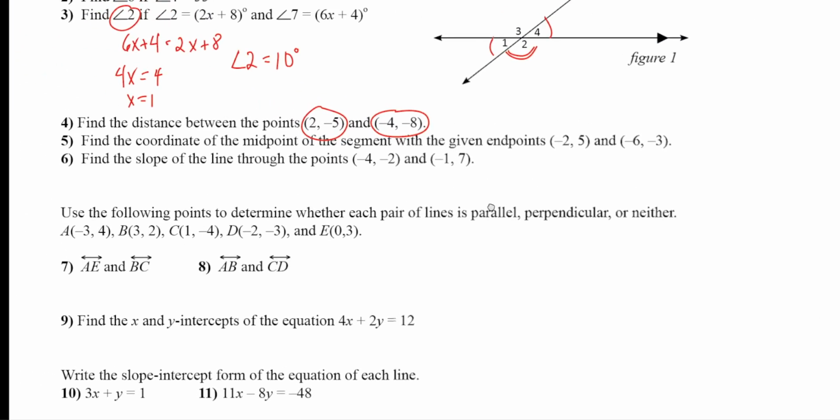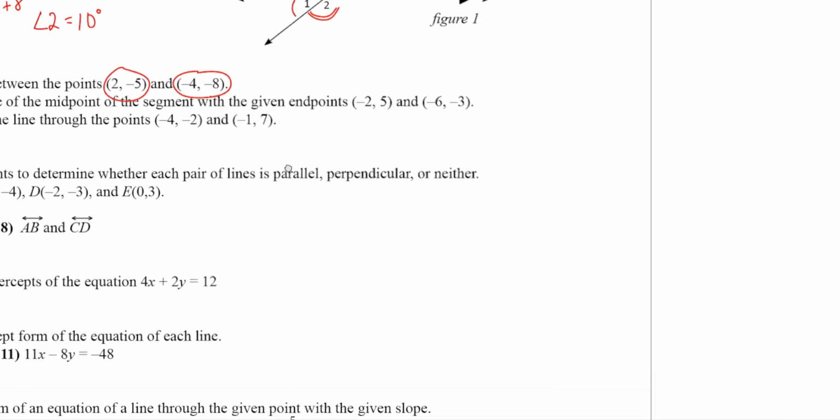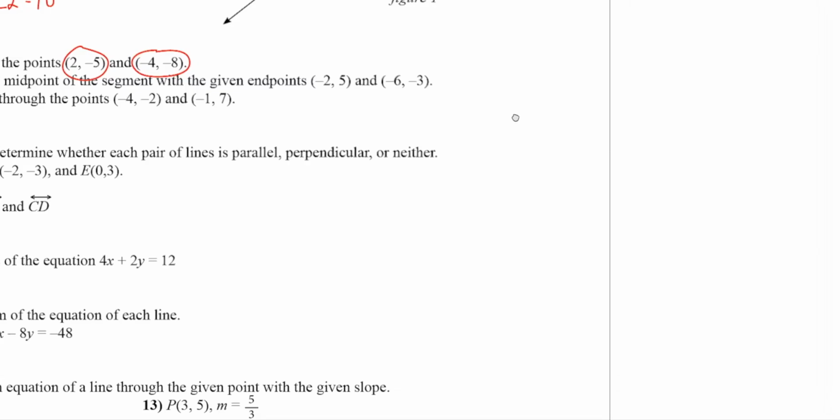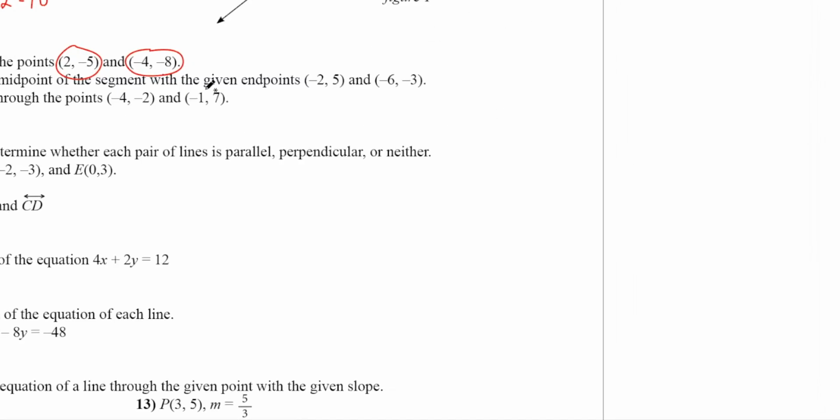What's this one? Find the what? The midpoint. Well, the coordinate of the midpoint. So I'll keep it right there so you can see the word midpoint. So let's find the midpoint. Well, we need to know a formula. The midpoint is a point, correct? And how do we write a point? As an ordered pair. All right, here's how I like to start it off. I like to put the parentheses, the comma. I like to put divided by 2 because you're finding the mid, right, the middle, okay, of the point. So what am I going to do here? Now this is a little bit different.